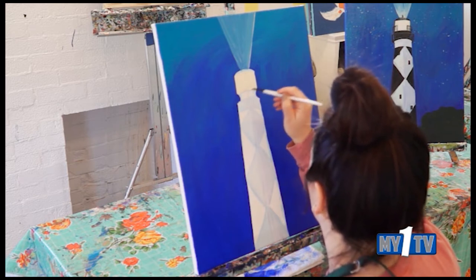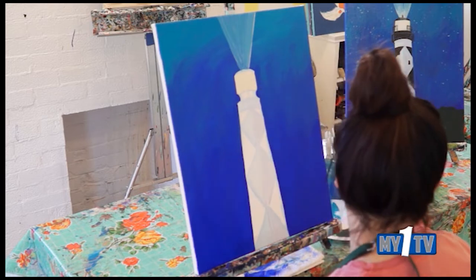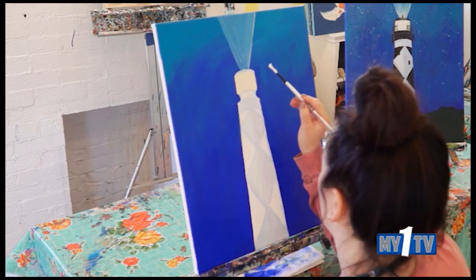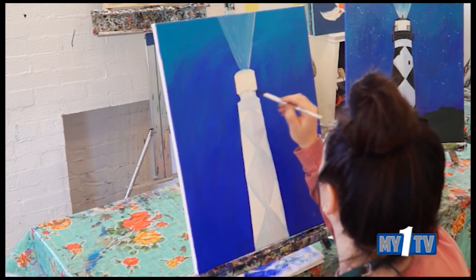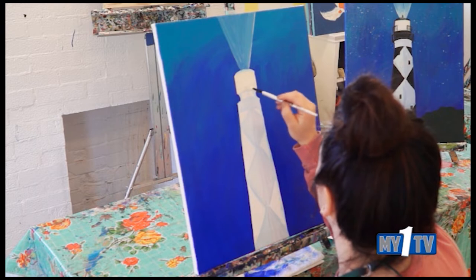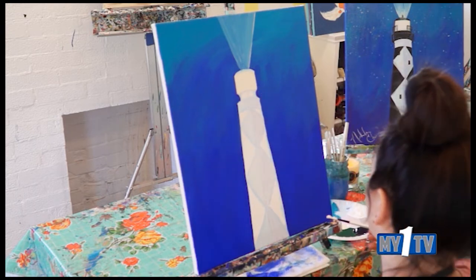And then once it dries, it might dry a little bit darker than it goes on, so we can see if we need to brighten it up even more. But I'll grab some kind of like white by itself and kind of throw it on there right through the middle, because that's where you want it to be a little bit lighter. All right, so we got that another layer on there.